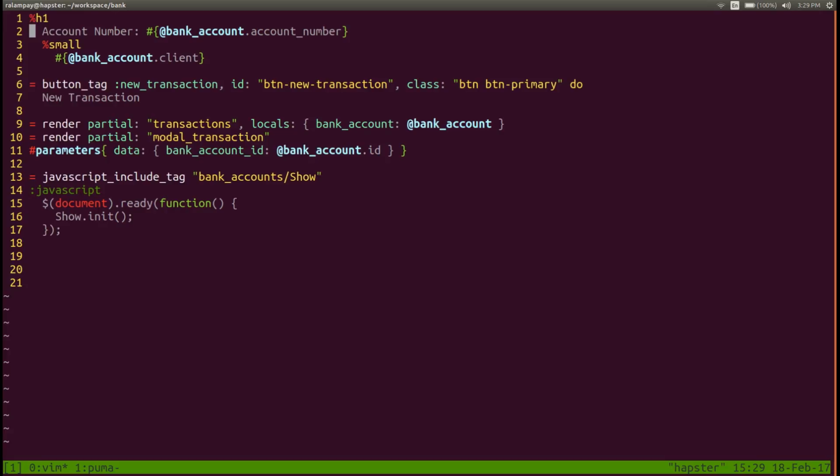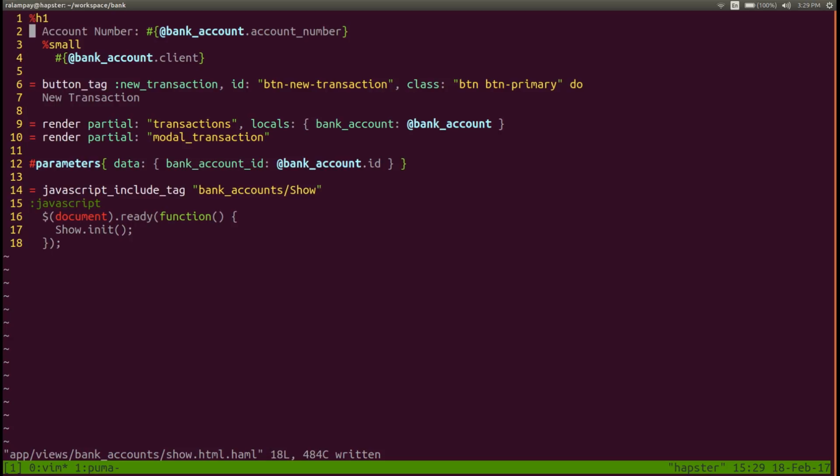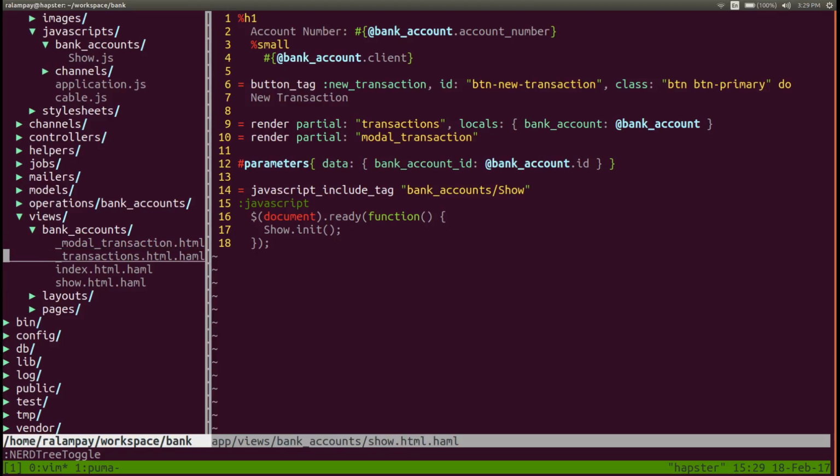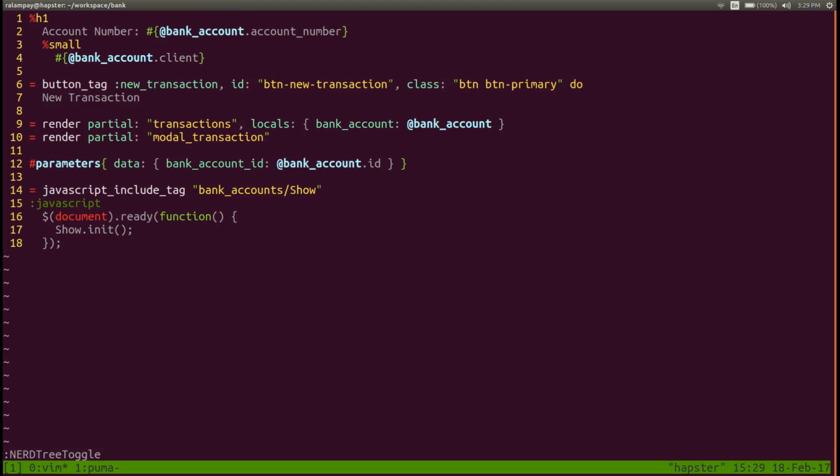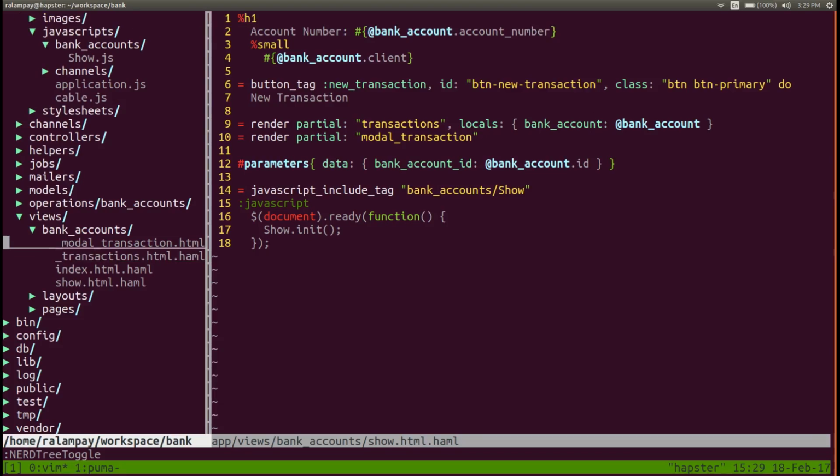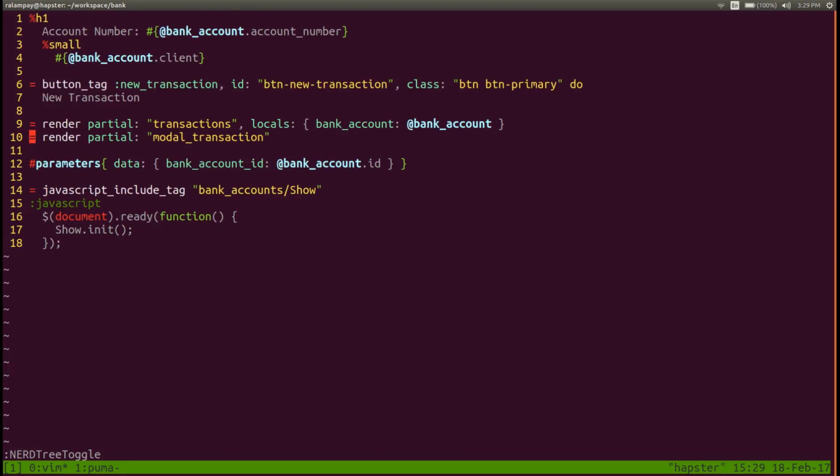And if you can see, it reduced my code in the view layer significantly. I have a bunch of partials and some header files. So if I'd like to modify, let's say, the UI of the transactions table, I'll just focus on this file. If I'd like to modify how the modal looks, I'll just focus on this file, and it makes my code much cleaner.